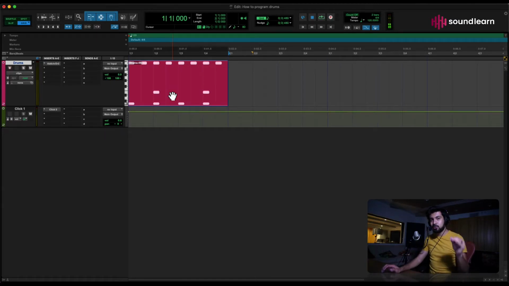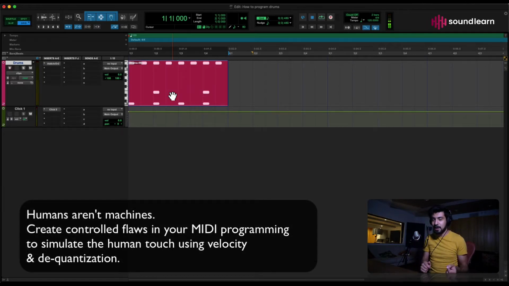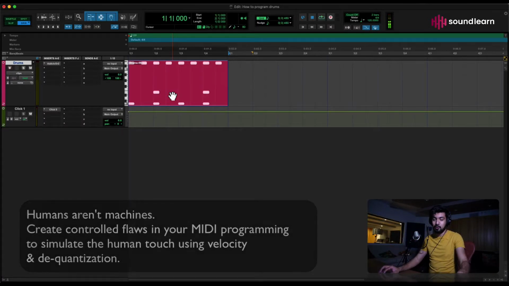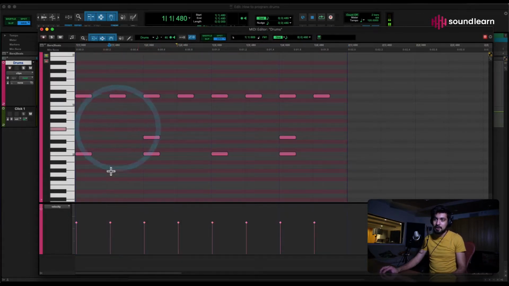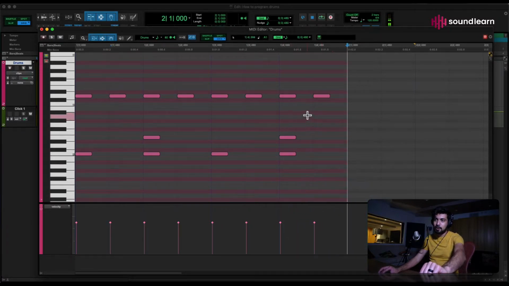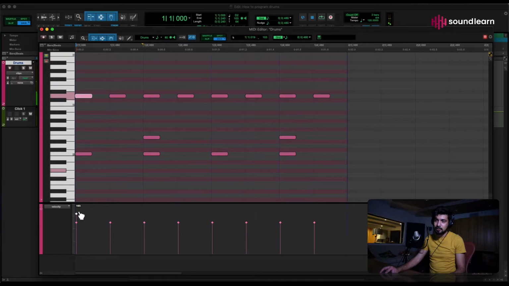Why is that? Because humans aren't perfect. The same way we're limited to just having two hands that can only do so much, we're also not machines in the sense that we're not always going to hit at the exact same strength, or in this case, velocity. If you don't know what velocity is, it's over here. You can modify this a couple different ways, but Pro Tools lays it out right here, to where if I select this, getting louder, that's how hard you're hitting. If I do it right here, it's really quiet. By default, it's all going to be set at your default velocity. As you can see here, everything's at the exact same velocity. That's as if a drummer was robotically and perfectly playing every single hit at the exact same volume and intensity. And that's just not how drummers can normally play. It's just not really possible.